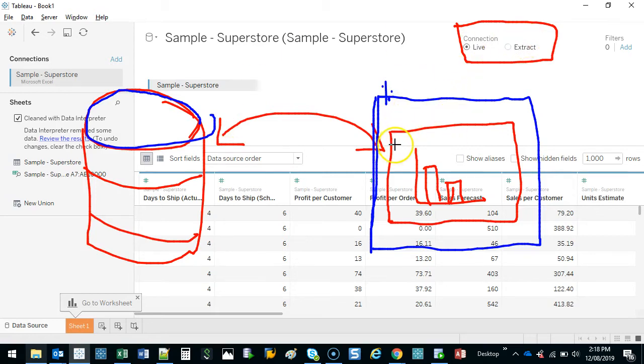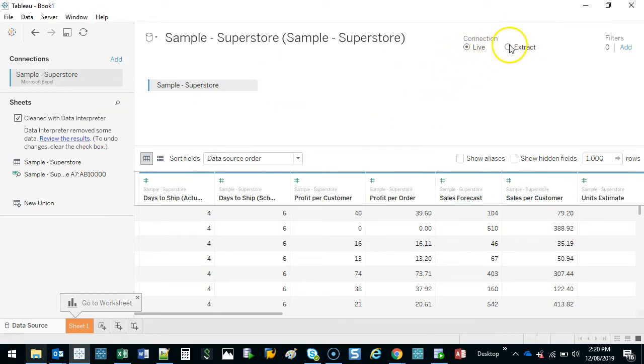And here's how we do it. I'm going to first create an extraction by just clicking this extract button. Right? You see things blink. And to activate it, I'm just going to go sheet one. And remember, clicking it doesn't create the extract. It just tells Tableau, here's what I'm about to do. To execute the extract, we click on sheet one or any of these sheets, really, doesn't matter.